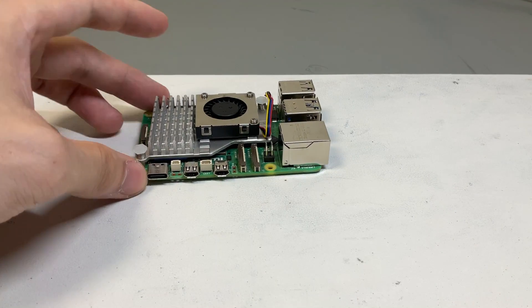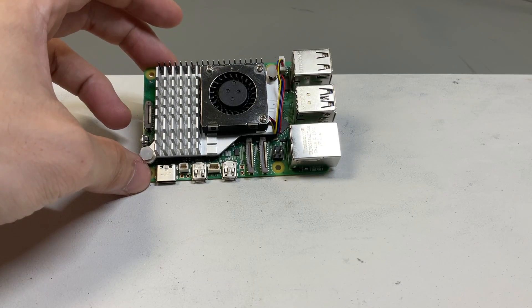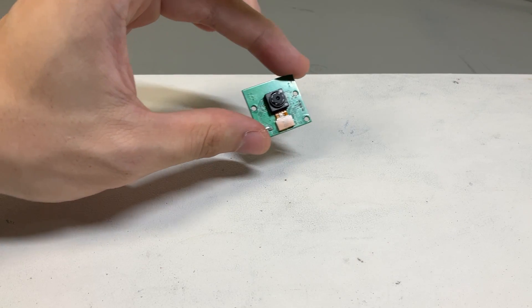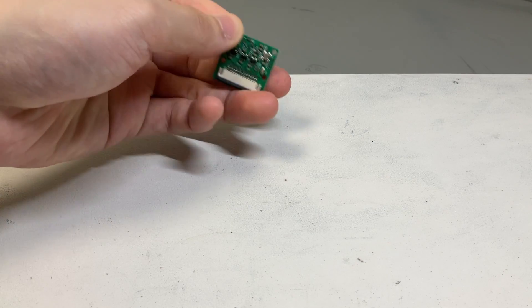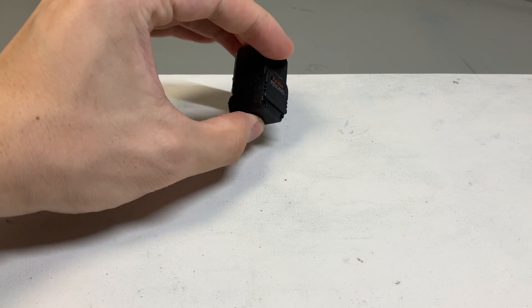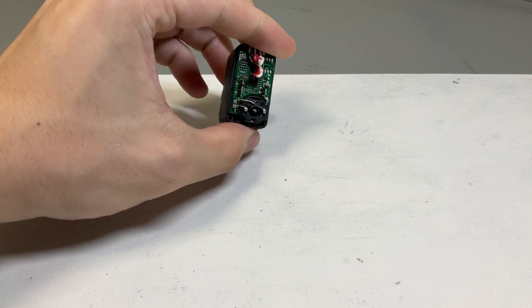First, we used Raspberry Pi 5 as the main brain of the robot. The V1 camera module was used as a sensor to locate the position of the ball, and the RS304MD was used as a motor to move the platform.